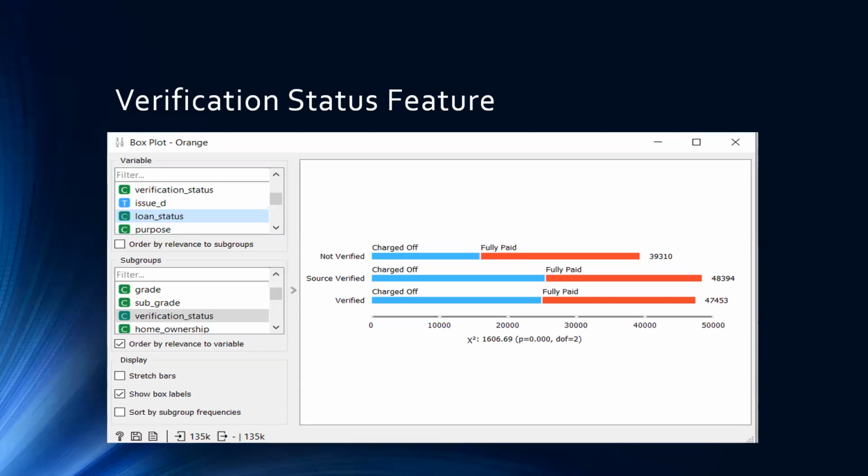Actually, I didn't teach these things to you. They are a little bit detailed, but they show you the confidence level with respect to these class distributions. The p-value is important. It shows whether you can trust these values. It should be at this 0.005, but it's less than this. If it's less than this, it means that you cannot use this classification. As you notice, these are all balanced, distributed between charged off and fully paid. The statistics also tell this in numbers: you cannot count on this feature to differentiate between charged off and fully paid.